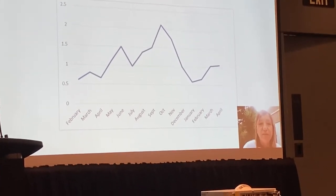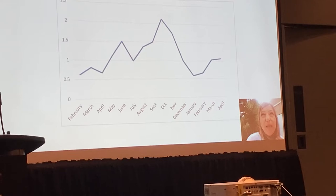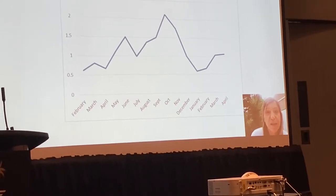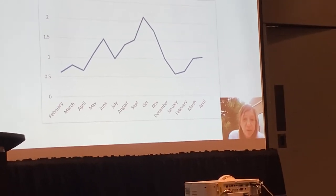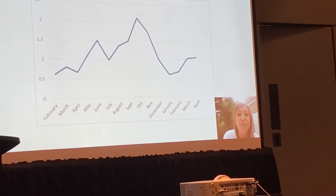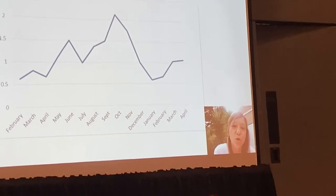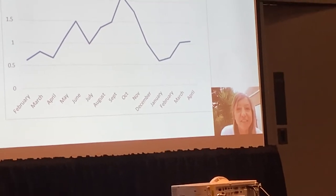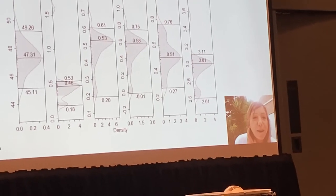From our preliminary biological data, we have the male spawning period figured out — we're still working on the female. What is really interesting is that despite other research, we have found they are not spawning in the Mediterranean in the coldest months, because lionfish normally have a 16-degree cutoff where they're not going to be reproductive. In December, January, and February they stop reproduction, but they continue it for the rest of the year. We also notice a decrease in abundance in winter, which should help somewhat.